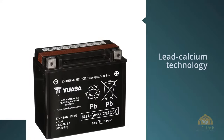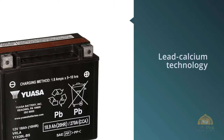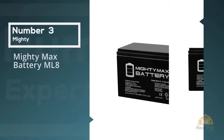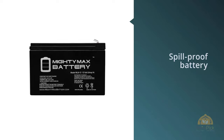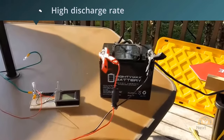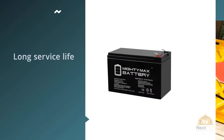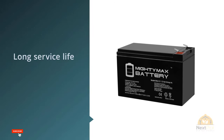Number three: Mighty Max Battery ML8 — a rechargeable and maintenance-free battery. It promises long service life and a deep discharge recovery. Bear in mind that no wire harnesses or mounting accessories are included, and you should make sure the battery is compatible with your vehicle. If you have the mounting accessories, you can easily put it in your desired position as it is designed to resist vibrations and shocks. Whether you are using the battery in low or high temperatures, it maintains its high performance levels.